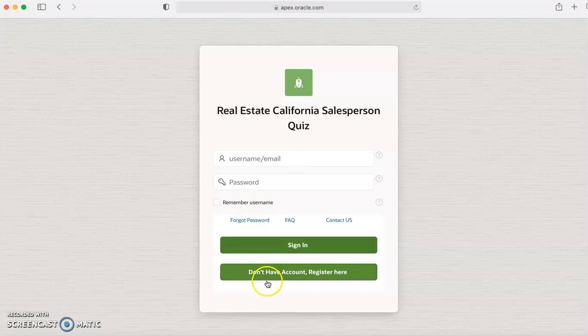To register, you click on "Don't have account, register here." After you have an account, you can log in with your password, and your email is your username. If you forgot your password, you can click that link, or you can contact us using this link over here. Let me log in to one account and show you the interface.